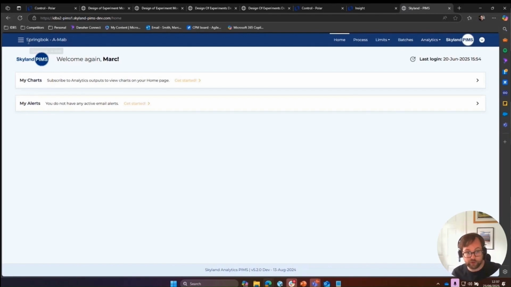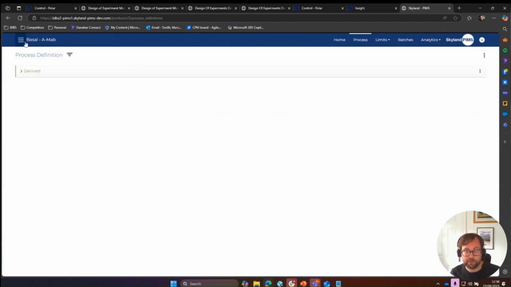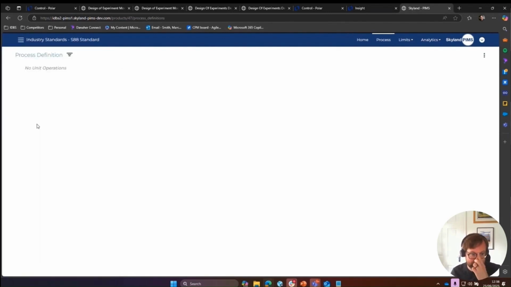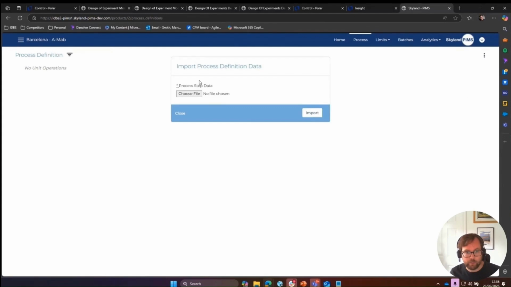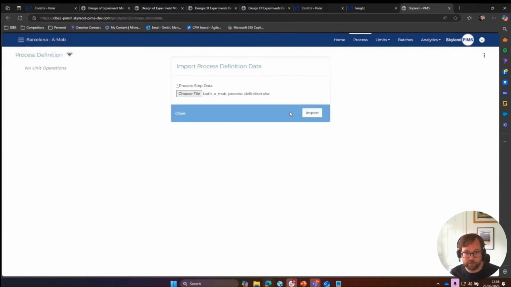Now I've moved over to a PIMS manufacturing instance, and we're going to be working in here. I'm going to go to my project, select a project in here that's empty, and import a process definition. If I select and then click import, I'm going to select that XLS file that I've exported, and then I can import that over from the development system.